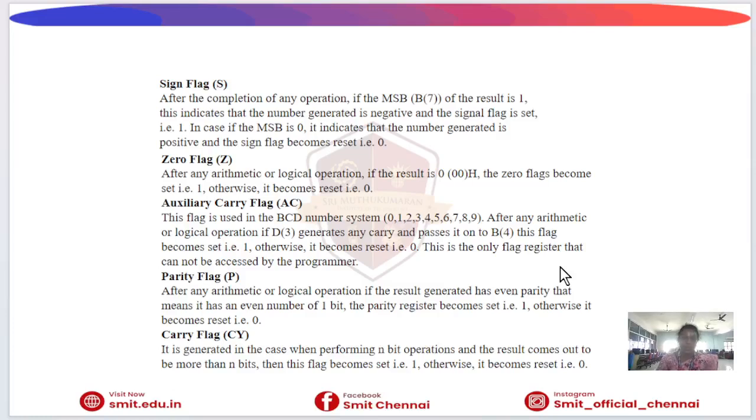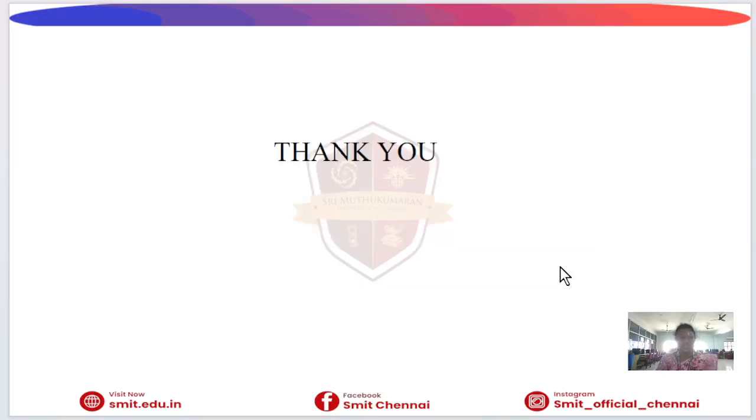These are the importance of the microprocessor. And today we learned the difference between the microprocessor and microcontroller, their architecture, CPU components, 8085 registers, stack pointer, program counter, and the flag register. These concepts form the foundation of understanding embedded systems and processor-based designs. So we will see the next topic in the next classes. Thank you.